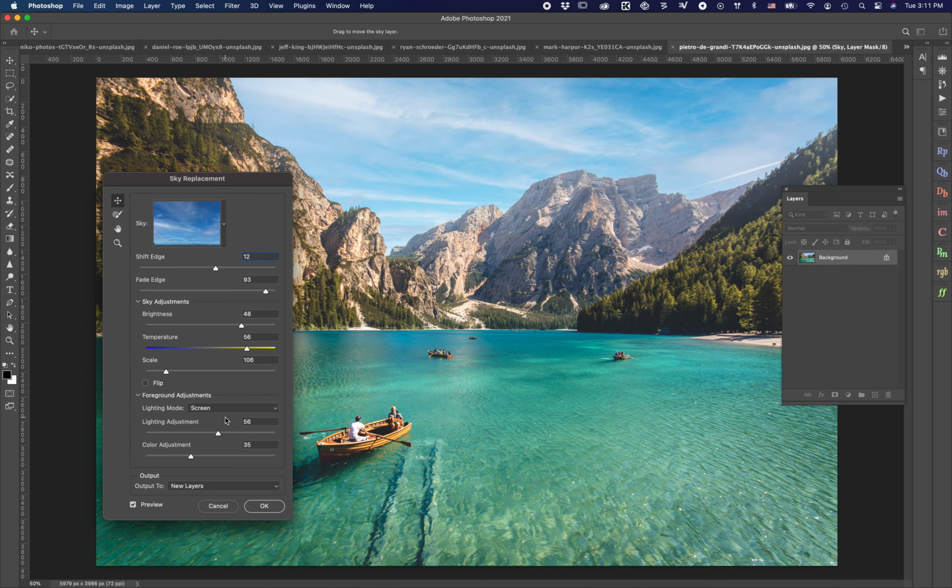Make screen, and look, black. Okay, the light adjustment, like color adjustment too. Okay, the output here, you can choose new layer or duplicate layer.